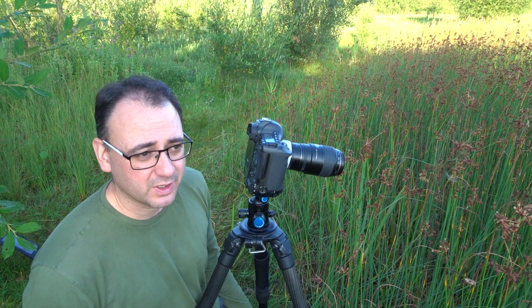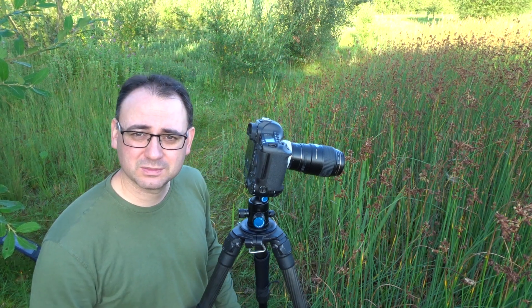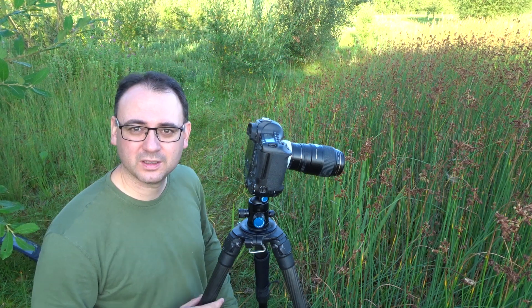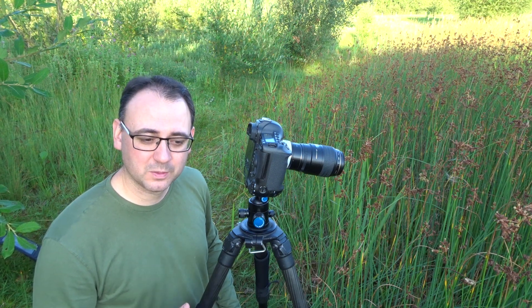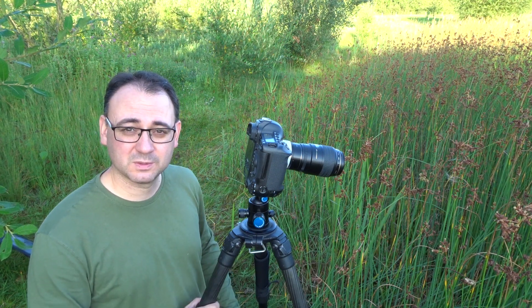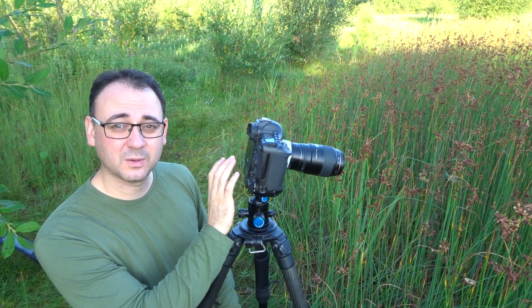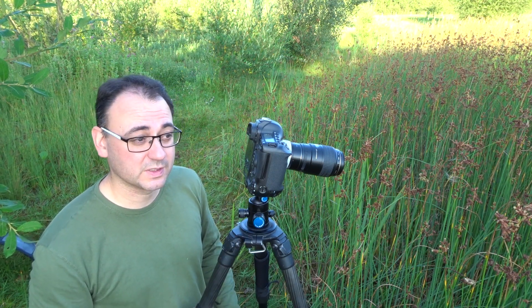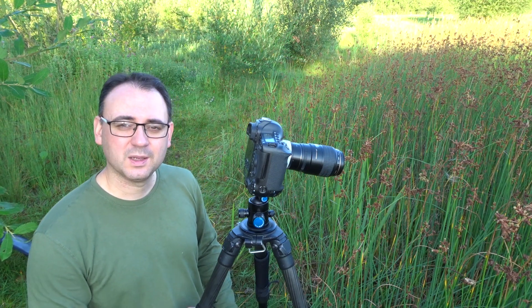That's definitely looking better and so much easier when you use a tripod. When I was doing the handheld shots I could just feel my body moving, and it's much harder to hold the camera stable. Now on the tripod not only is it stable but I can take my time a little bit more, particularly with focusing, which is really crucial. I've dropped the ISO to 800, which is going to improve the quality a bit, and that's now giving me a shutter speed of 1/125th of a second. By using the tripod I've been able to lower the ISO and improve the quality.